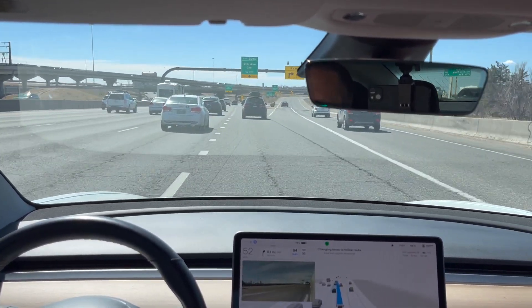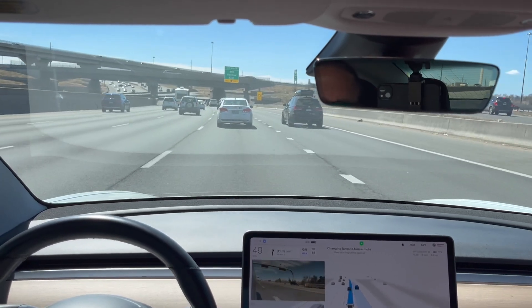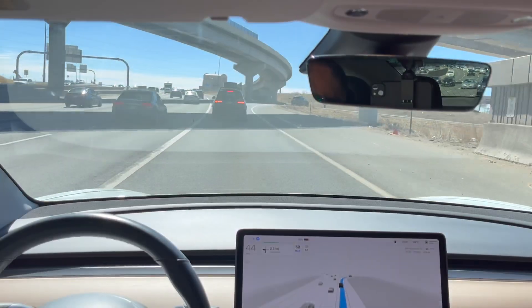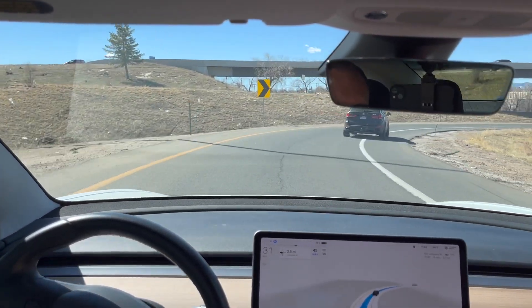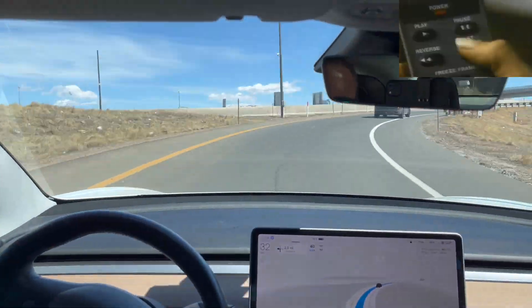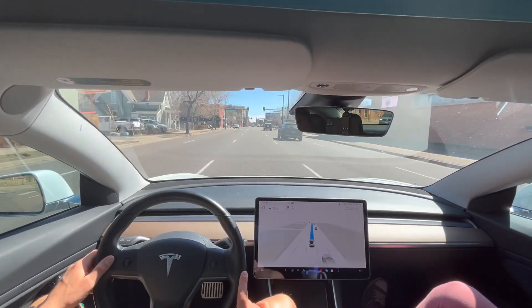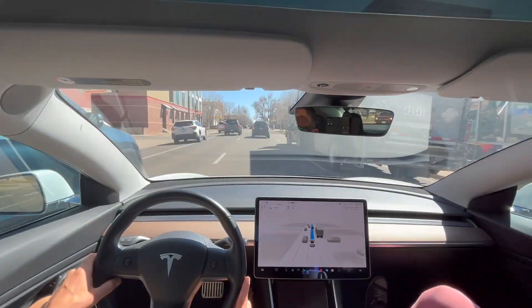You can see it's turning into the right lane, which is correct, but then goes back to the left. I use the turn signal stalk to put it back in the correct lane — that's driver interference, just to be completely clear. But overall I was impressed, especially because they had to do a full rewrite of FSD beta to work on highways. Navigate on Autopilot is gone, but for such an infant AI system on the highways it's doing a really good job. It's learning a lot from city streets, and I think FSD is going to get better a lot faster on highways compared to city streets.